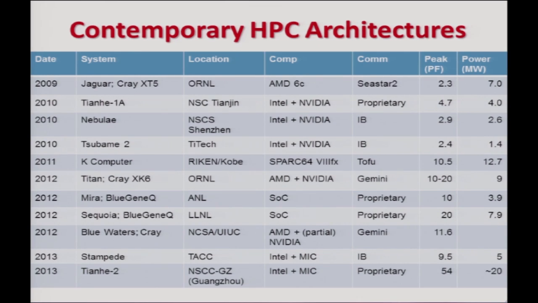And here's just a simple chart of what we've been seeing in contemporary HPC. Just over the past 3 to 4 years, there's been a really large change. You have some systems that are homogeneous, like the Jaguar system that Titan replaced at Oak Ridge. You've got Cave, which is a homogeneous system, but you see a lot of combinations up here. And again, we expect that to continue, at least for the foreseeable future. A lot of that has to do with power. I know you had some presentations earlier in the week, so I'm not going to dive into the details, but one of the big constraints is just power and how much power you can bring into a building to manage the system.